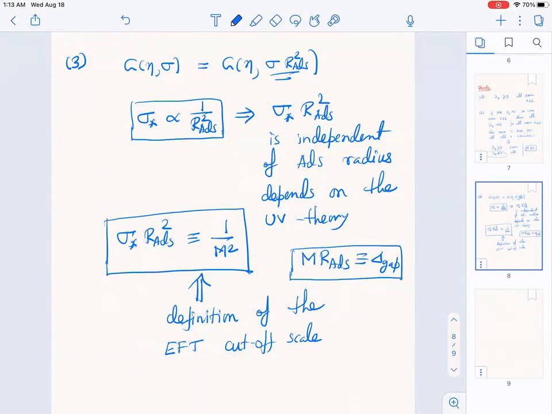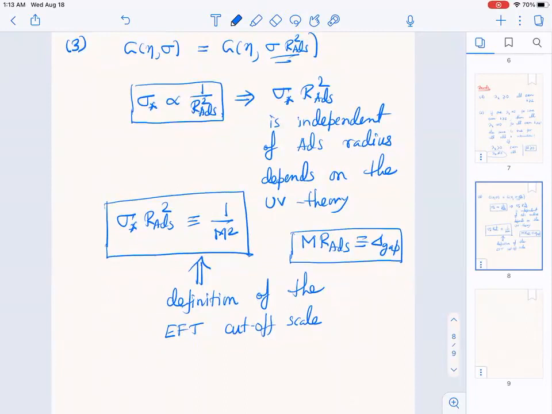Okay, so we are defining this cutoff scale directly from the CFT. Obviously, if you just give me some effective field theory, there is no way I can define an exact cutoff scale, because that would require me to know the exact UV theory. There are many different ways you can define the cutoff scale from the scattering amplitude, which I'll discuss. This definition should be related to all the other definitions by some rescaling. That's it. Whatever way we define the cutoff scale, it should be related to any other definition by a rescaling.